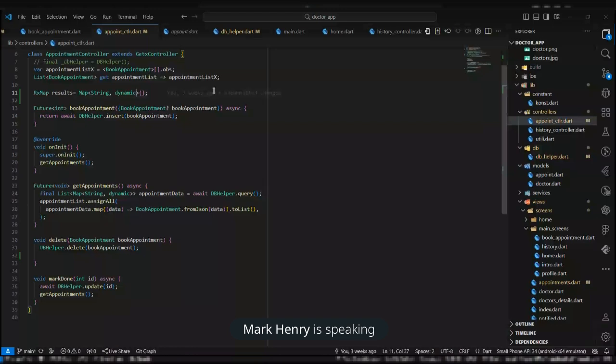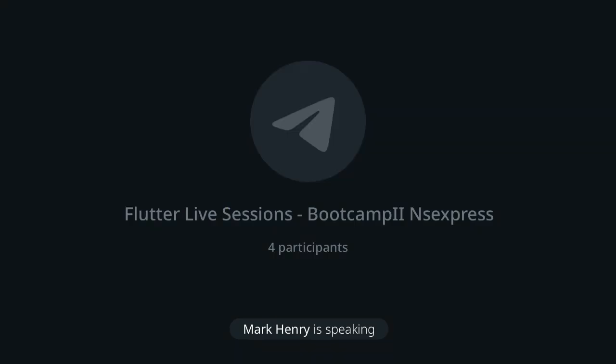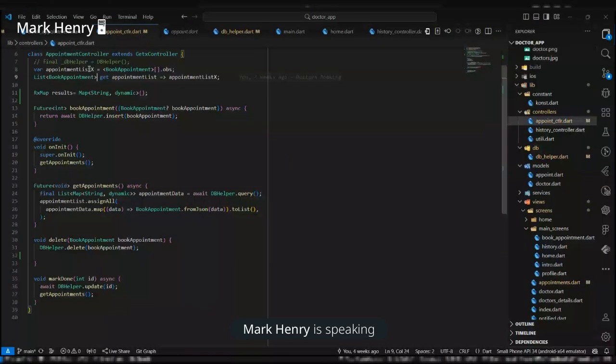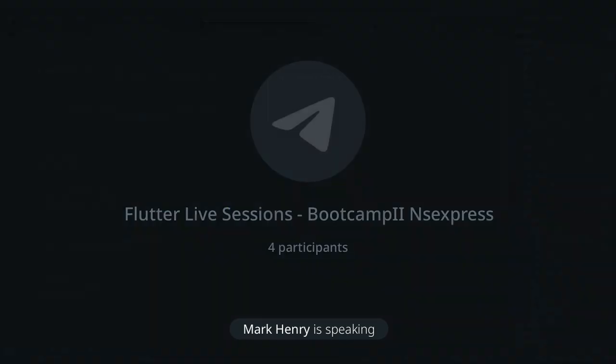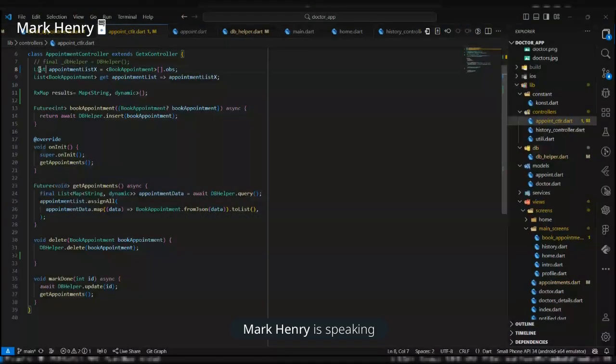So this thing here and this thing here are almost the same thing. It's more like me writing a list like this. I can use list, now change this thing to list. It's the same thing when I use var. But now when I use var, it's more like a dynamic list. It's a variable.